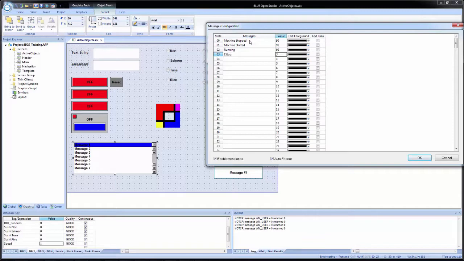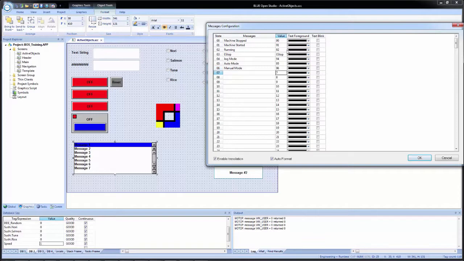And now this value, I'm going to give it e-stop. So the value field can be numeric or can be a string. And then jog mode, value of 94. Auto mode, 95, and then finally manual mode, value of 96.